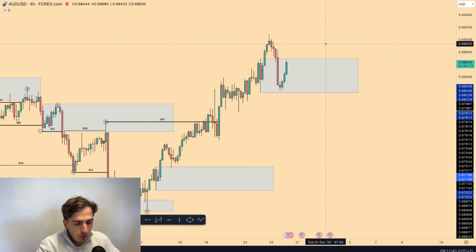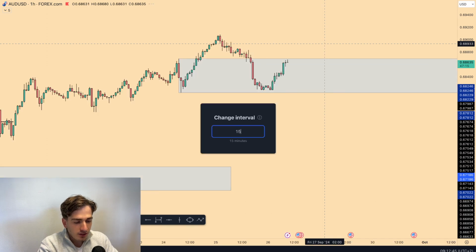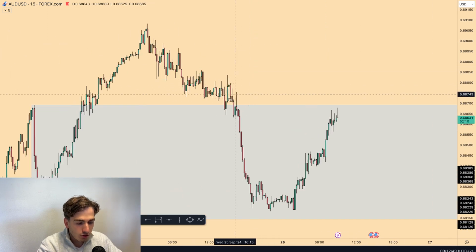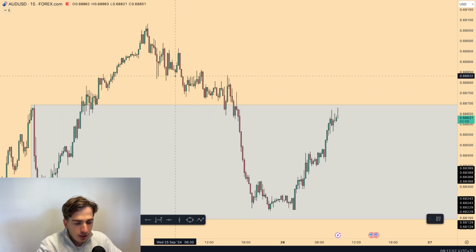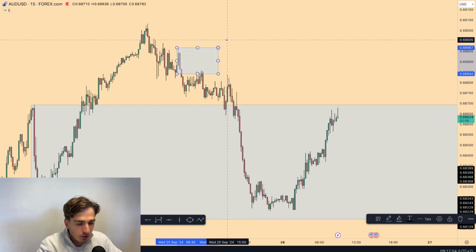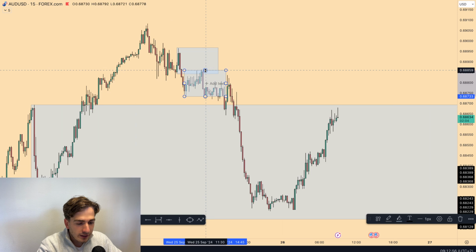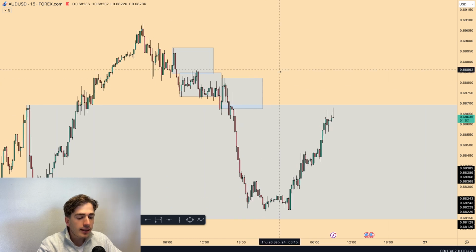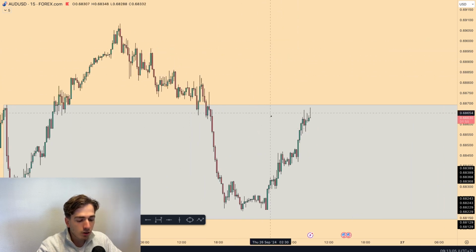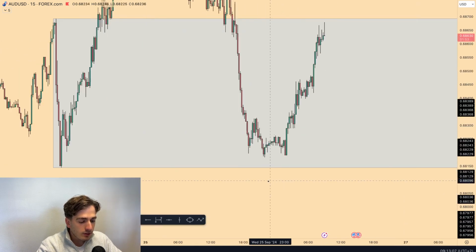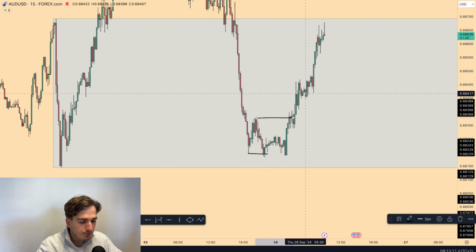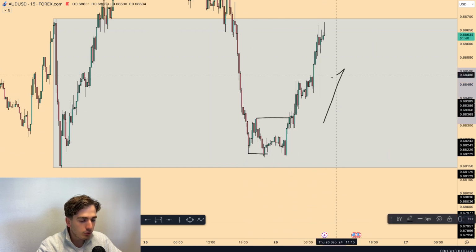Obviously, we've now come in, if you go into the 15-minute, for example, here at the top, the overall order flow just remained extremely bearish. You can very clearly see that this buy before the sell over here was in control. Then this overall range over here was in control. Then again, this buy before the sell over here was in control. And that has just continuously pushed the market down lower. Then since we came in towards the downside, we saw a break over here, a break to the upside. And now the order flow has shifted, pushing the market up higher.